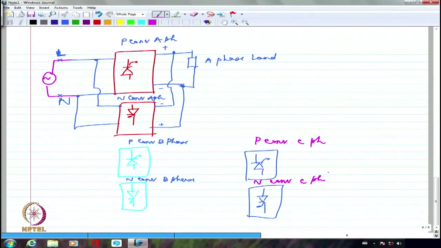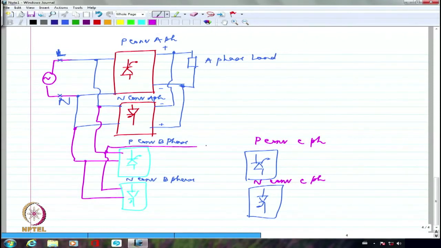Okay? Now the input is very simple. I'm going to connect it the same way. So from here again I will take it up, I'll connect it here, and from here I will take it up, I'll connect it here. From here I will connect it. So all of them are connected to the same input. The input is essentially the same. So I have to again show from here, from the same point, I can connect it to this and I can connect it. So I have to take it here. So I have taken it here. So the same thing I can connect it here.